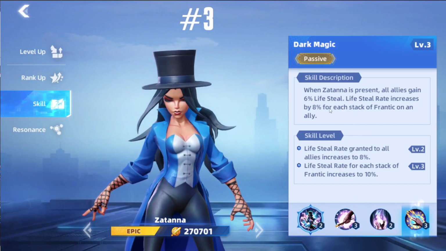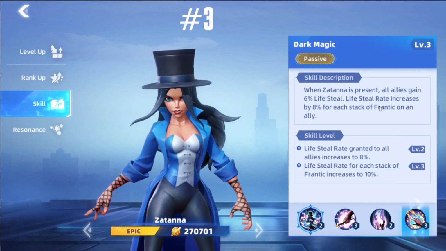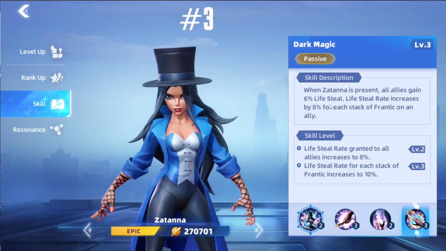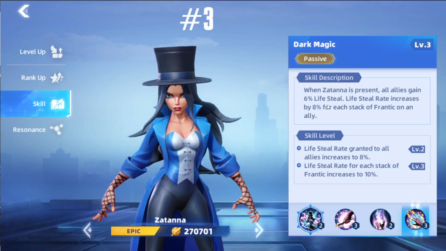This used to do a whole lot more lifesteal for all allies, depending on what rank you had her up to, plus giving that frantic. It definitely did hurt her. Makes it harder to keep everybody alive now. Not as much healing. But she is still a phenomenal support character no matter what. Like I said, you can make the argument.